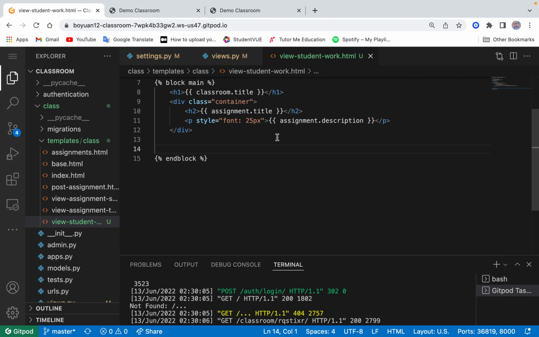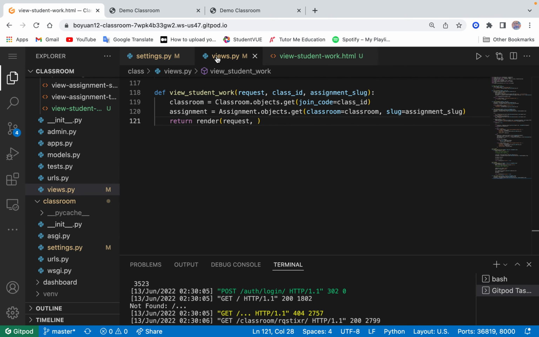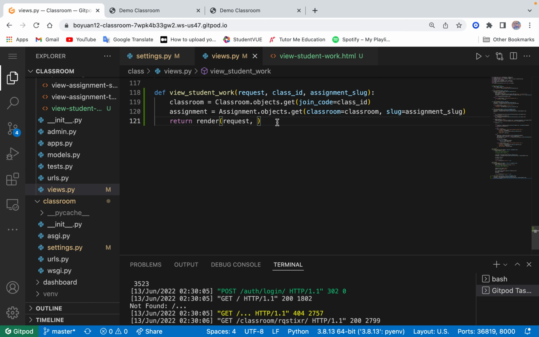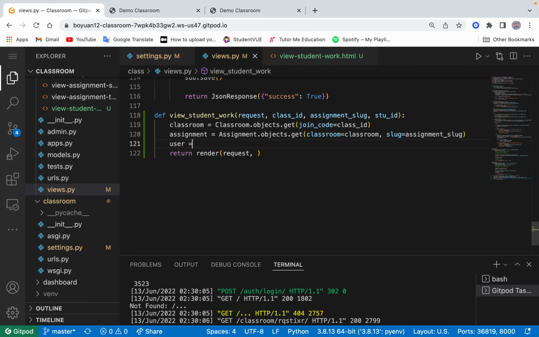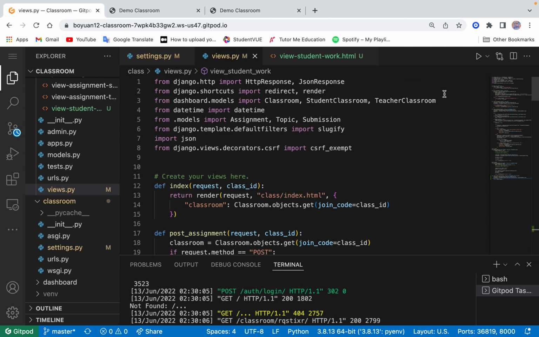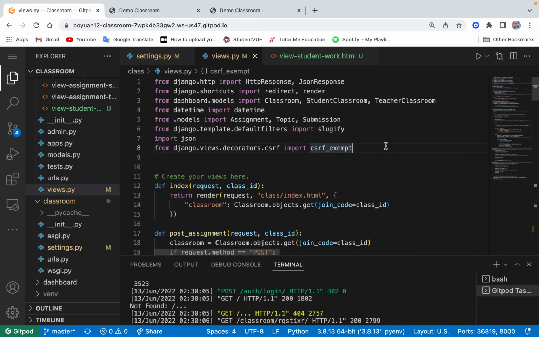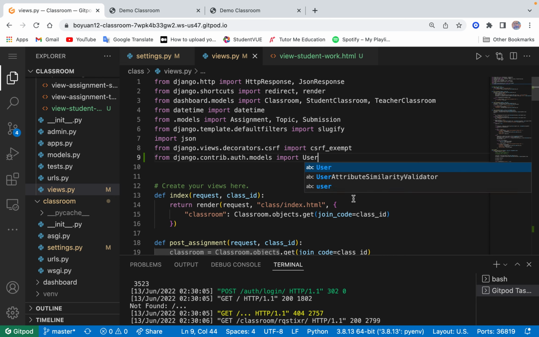So you can just say student, and in here we can give it a, oh yeah, we also need student ID. Alright, so I can say user equals user, so from django.contrib.auth.models import User.